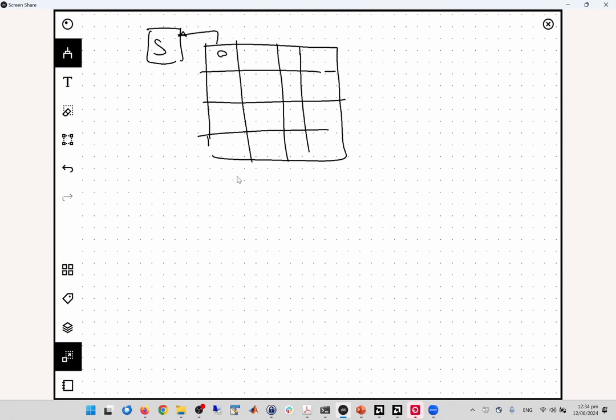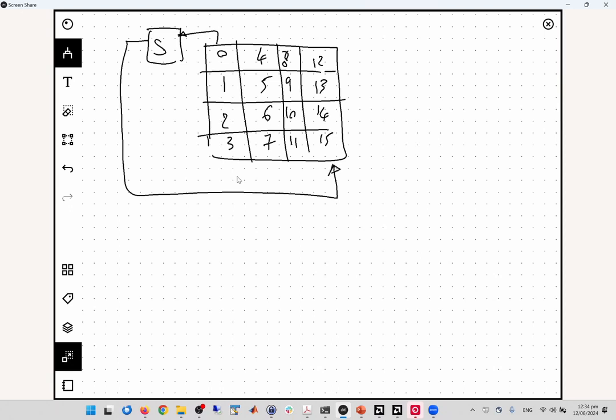If you remember, it was 0, 1, 2, 3, and so on, 4, 5, 6, 7, 8, 9, 10, 11 bytes, and then this is loaded here during this box.